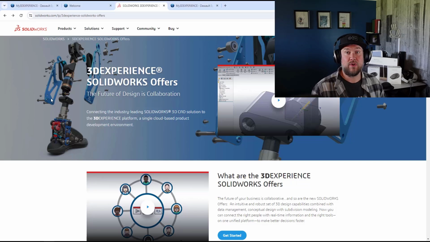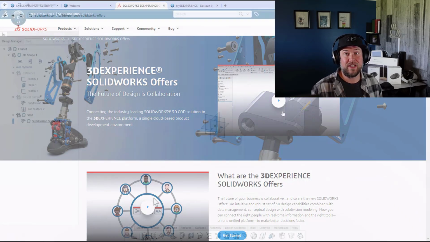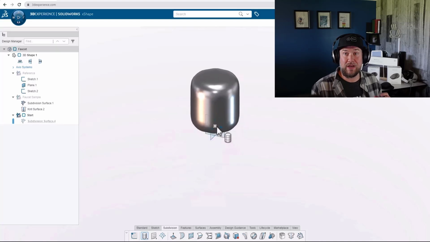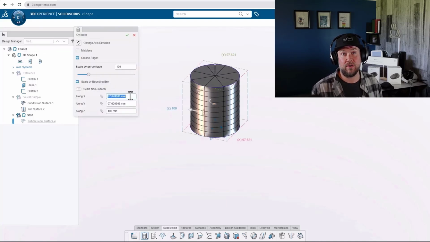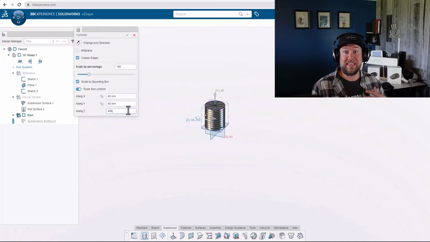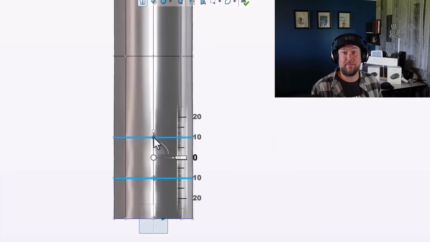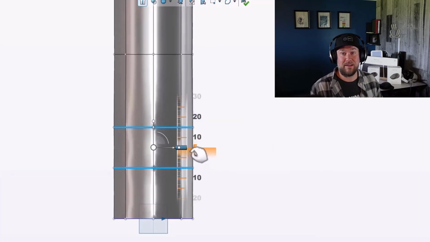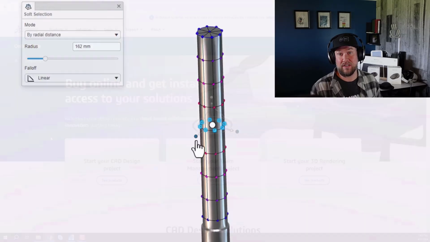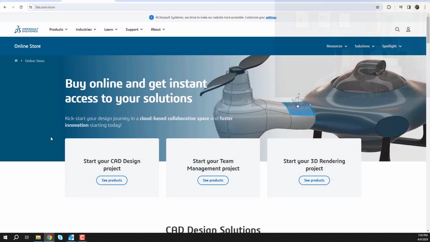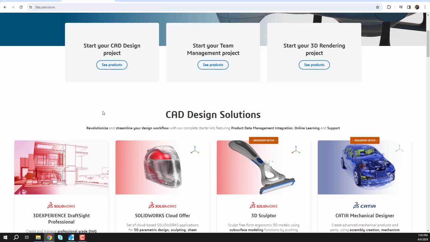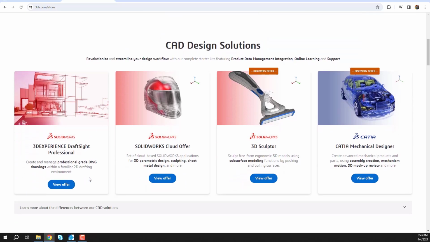Hey everybody, today we are taking a look at 5 reasons why you should be using online and browser-based CAD software in your business. As a desktop-based software user myself for almost 20 years, I've really enjoyed exploring and learning about some of the newer online and browser-based software packages that are available to us as CAD users. I've outlined a few on the channel over the years, and today I want to highlight a bunch of the benefits of making that switch for you and for your company.